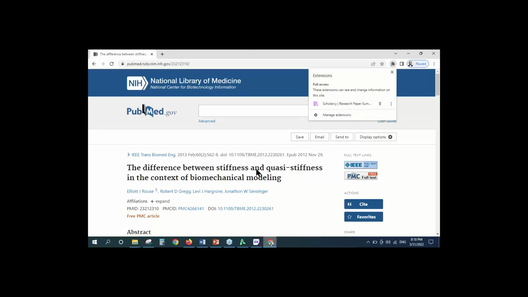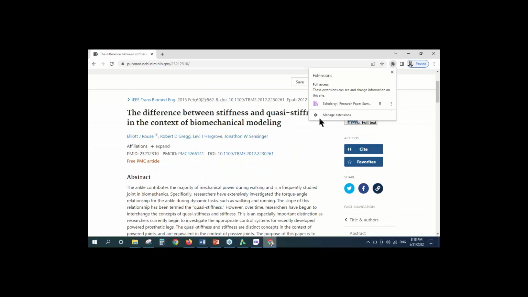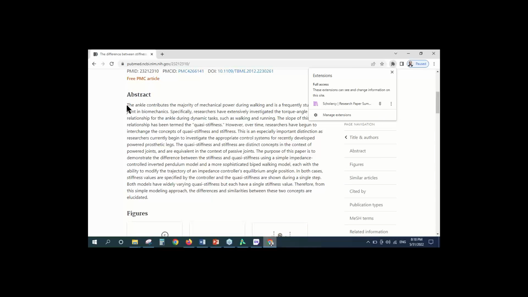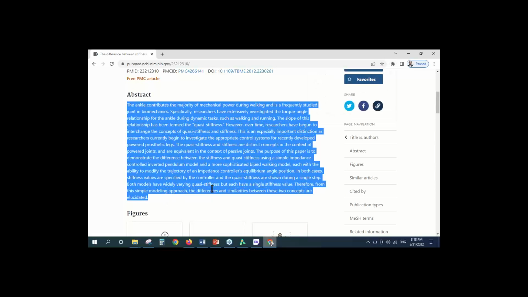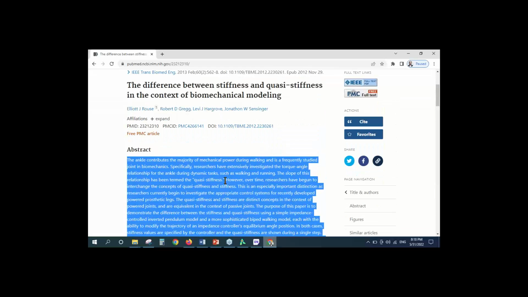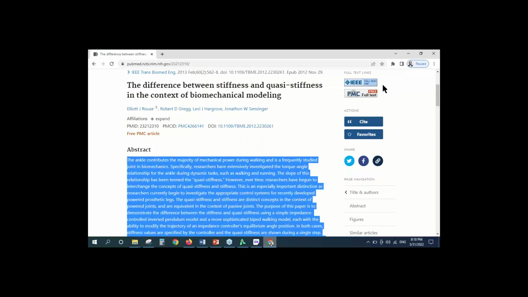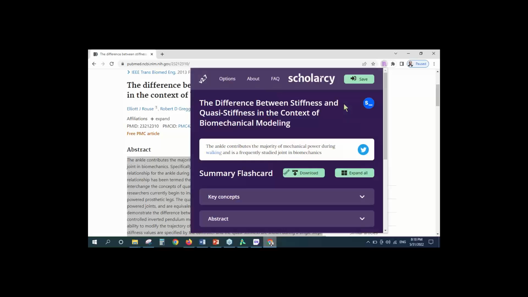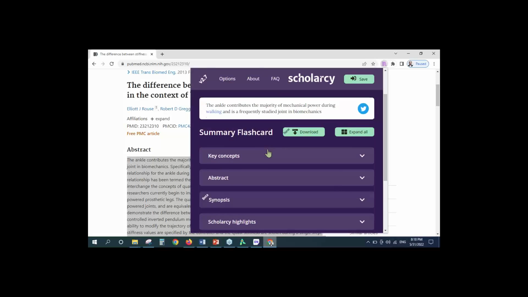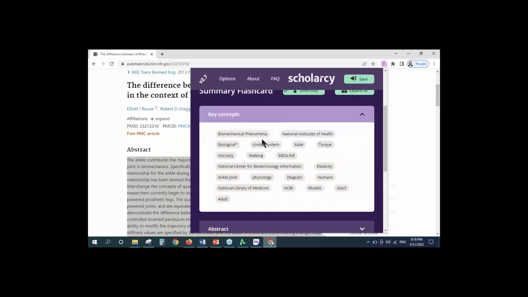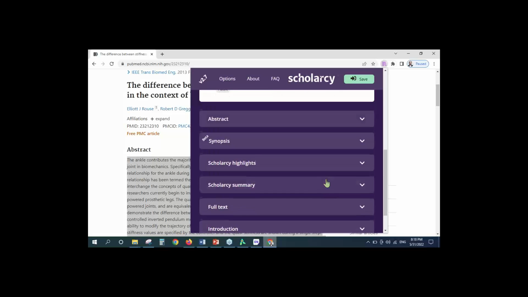Right now I want to summarize this paper. When Scholarcy reads the paper, it is different from here. They do not repeat the abstract, and it's like a human. It's like you employ somebody: please go and read this paper, highlight the important parts and give me a report. This software is based on artificial intelligence, and they are doing everything. Right now I have it. This is the main concept.